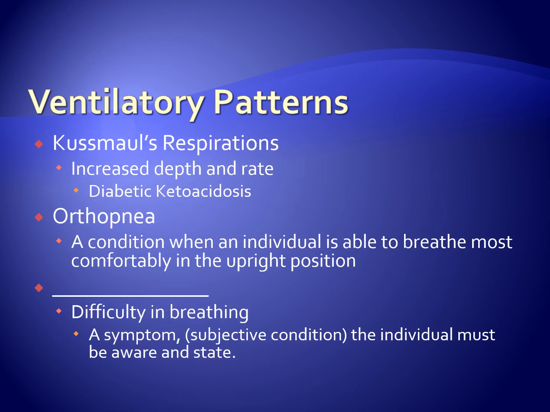All right, Kussmaul's. Kussmaul's means we're going to breathe really fast and really deep. Where we typically see Kussmaul's is in diabetic ketoacidosis, also known as DKA, right? So what's happened? They're in an acidosis. CO2 is a carbonic acid, right? The CO2 in your bloodstream is a carbonic acid. So if your body is acidic, what will it do to reach equilibrium? Are you going to breathe fast to get rid of CO2? Absolutely. So they're going to breathe fast and deep.